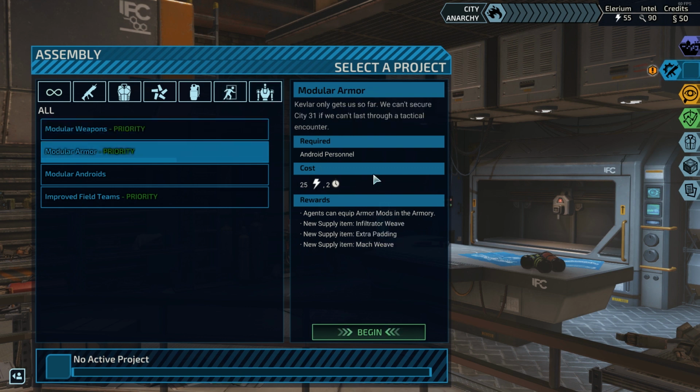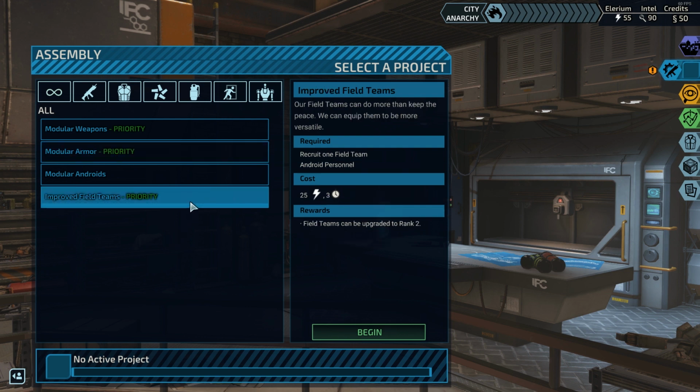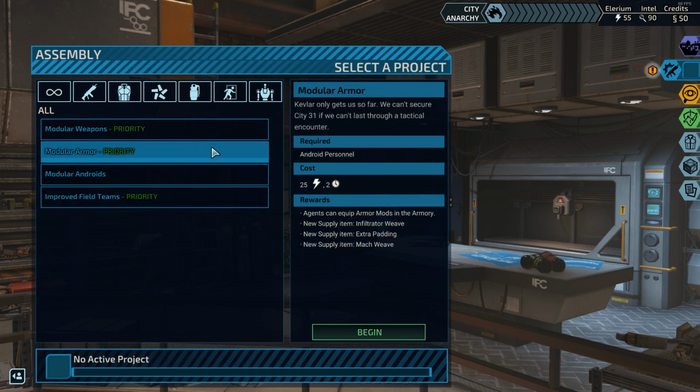And modular armor: infiltrator weave, extra padding, and Mac weave. So infiltrator weave allows you to use vents, extra padding gives you an extra hit point, and Mac weave gives you 50 dodge. So Mac weave is really good on tanks because it allows them to take graze damage more often while keeping their defense low enough that people want to shoot them. And then improved field teams will just give us that 2nd rank on the map. So you saw when we did the upgrade, there's a 2nd rank and a 3rd rank that unlocks the 2nd one. So we don't need those yet. We're going to go for modular armor.